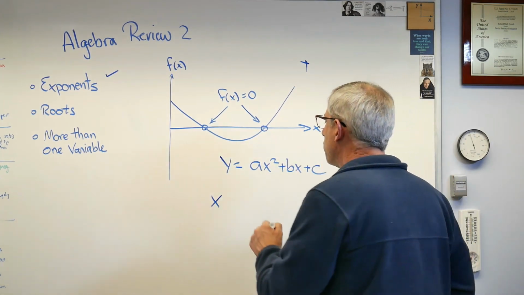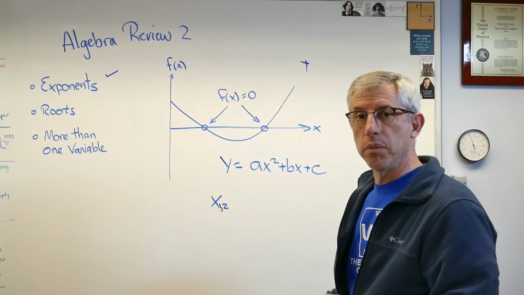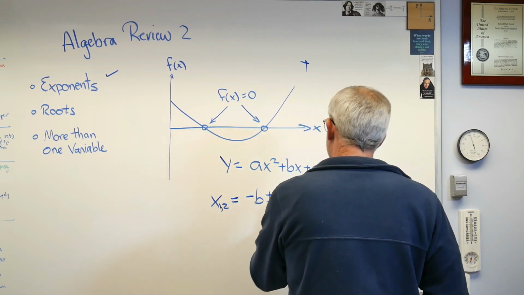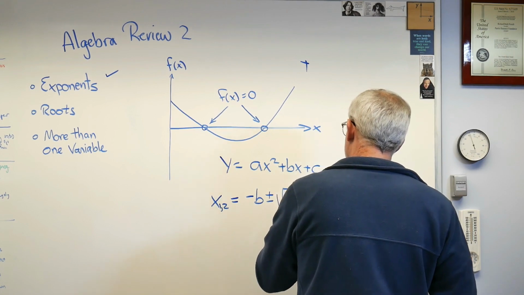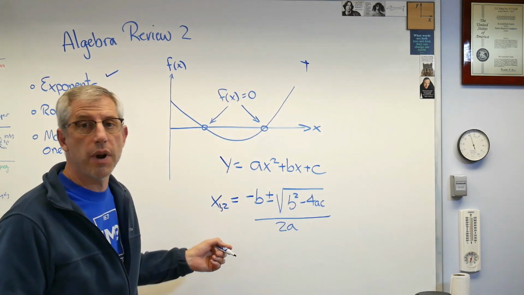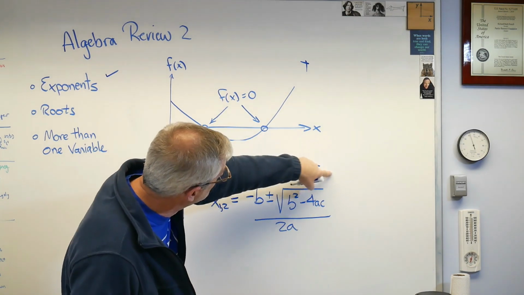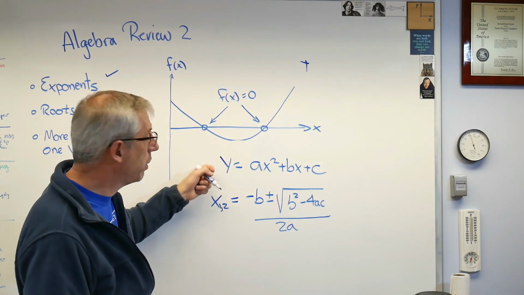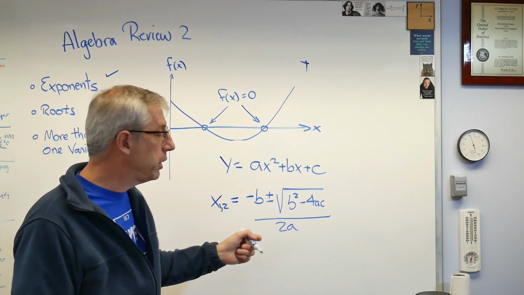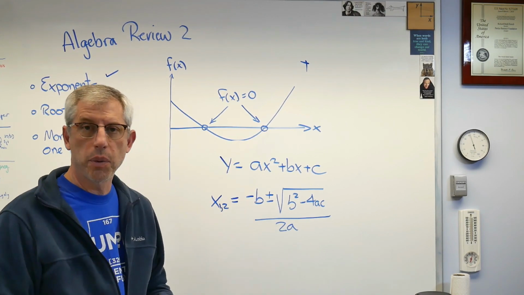So in this case, it does though. The notation here is x1,2, because there's going to be two roots, equals negative b plus or minus the square root of b squared minus 4ac all over 2a. That's called the quadratic equation. And one of the reasons we use quadratic expressions, or parabolas, is number one, they're pretty handy. They show up in physics a lot and in other places. But also, you can just write the equations down. This comes from an operation called completing the square. The development of this is pretty straightforward.